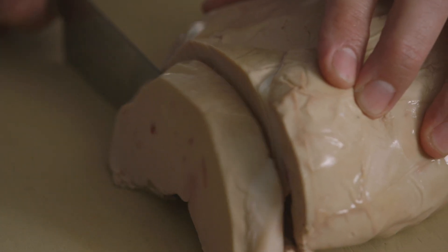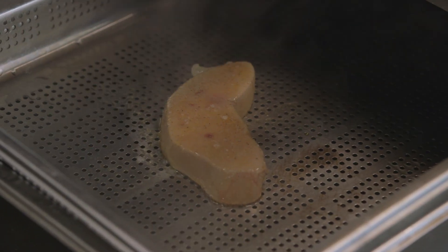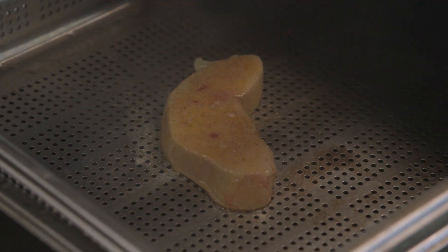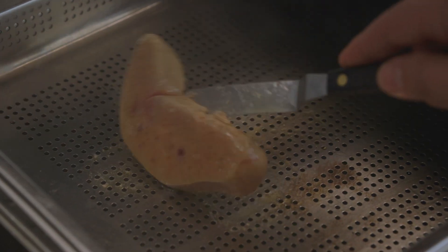We're going to work now with the French legacy ingredients — foie gras. I work with a lot of chefs in France, and all the time we have a lot of foie gras in our menu. For this recipe, I'm going to steam it, because that's the way I ate it in France — foie gras was steamed around the cabbage. I'm going to steam the foie gras halfway: one minute on this side and one minute on the other side. I want the foie gras to cook evenly.